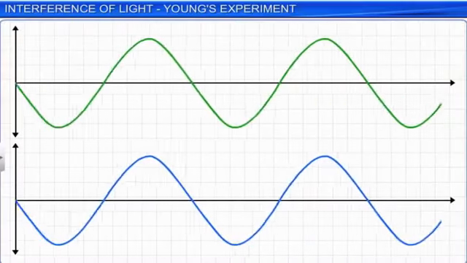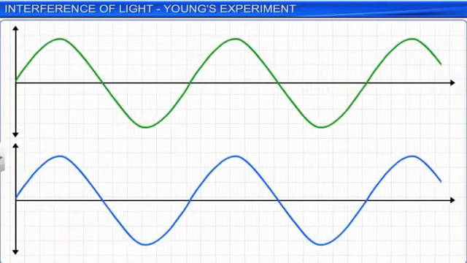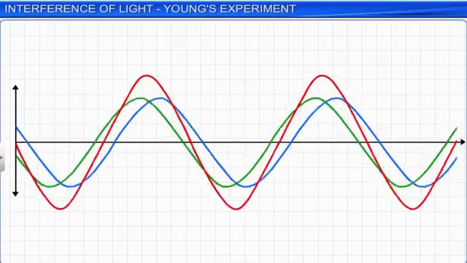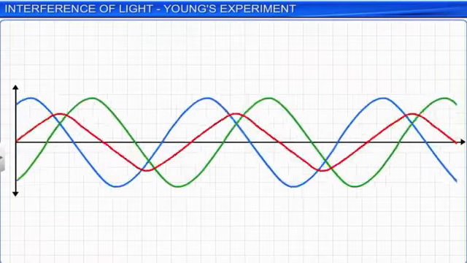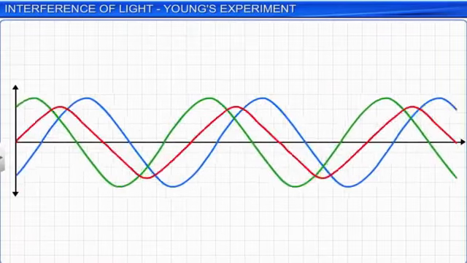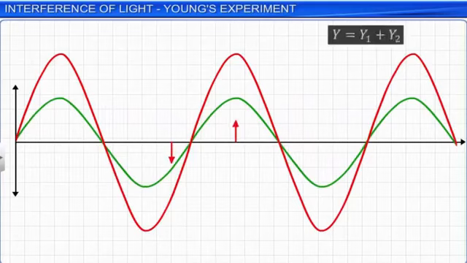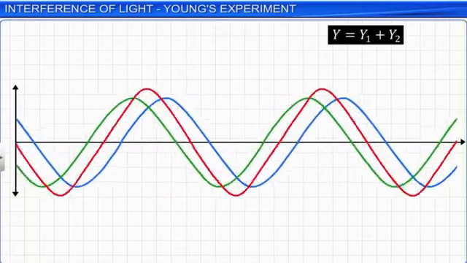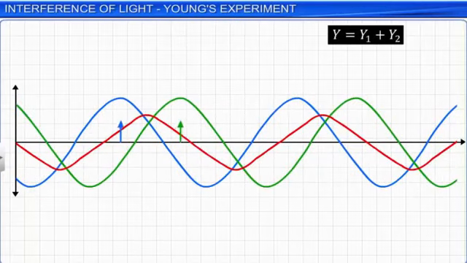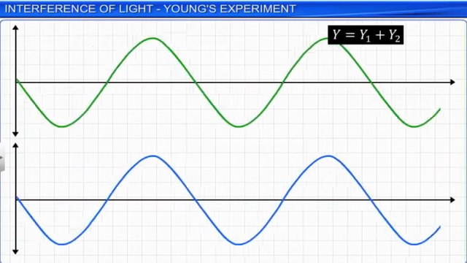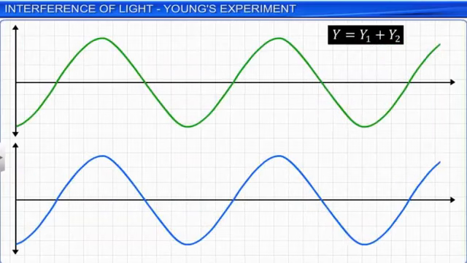When two waves reach a point in space at the same time, the resultant displacement of the particle is given by the principle of superposition. According to this principle, the resultant displacement, y, is the vector sum of the displacements y1 and y2 caused by two waves. For coherent sources, the waves generated by them will have the same amplitude, same frequency, and the phase difference between them is constant with respect to time.